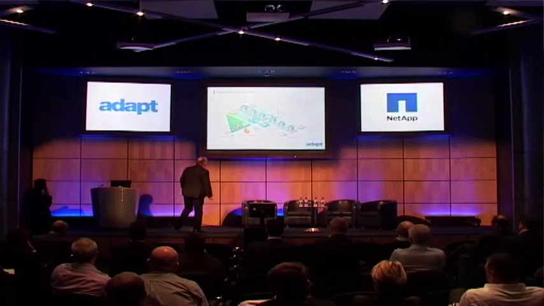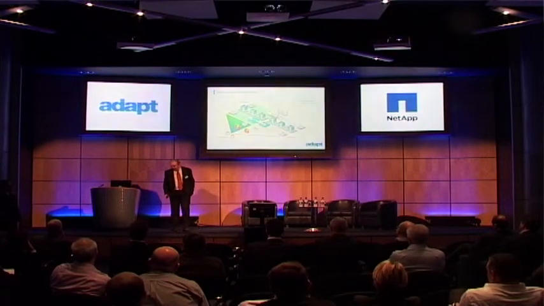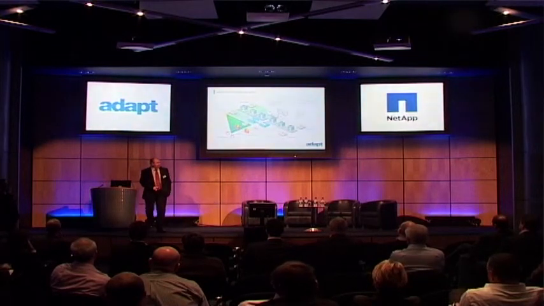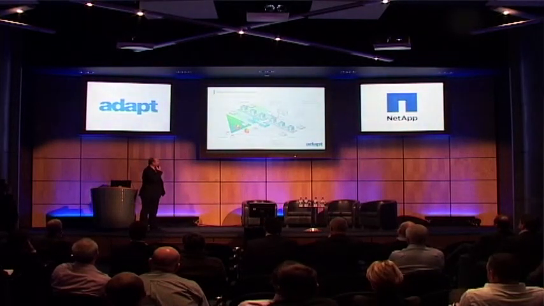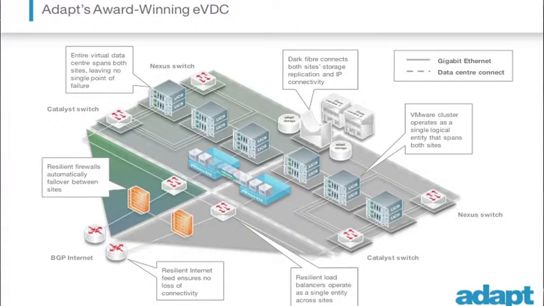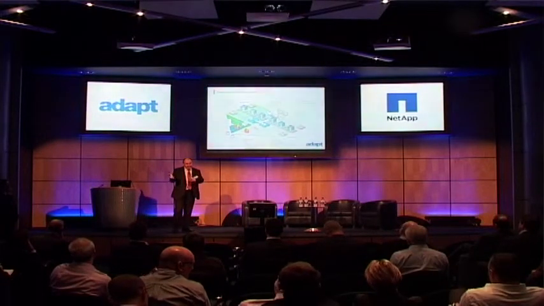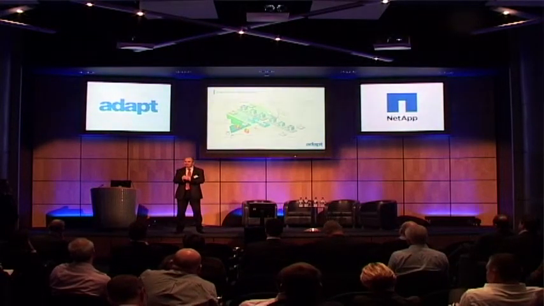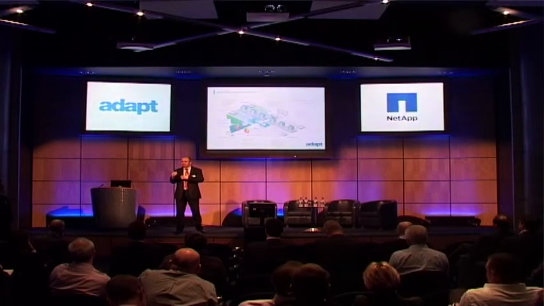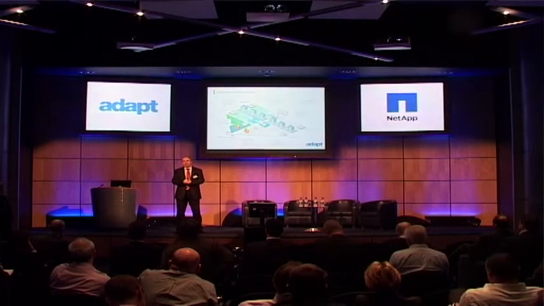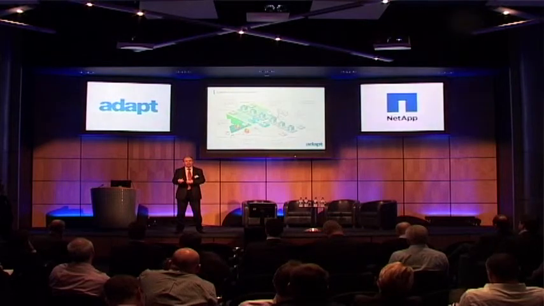And I suppose in true Blue Peter fashion, here's one that we prepared earlier. This is the Adapt EVDC. We call it EVDC because Enterprise Virtual Data Center is a bit of a mouthful, and EVDC is actually easier to get your mouth around. As Martin has described, the EVDC is exactly that. It's actually two reference architectures using the FlexPod design. And this is the cloud platform that Adapt has gone to market with.